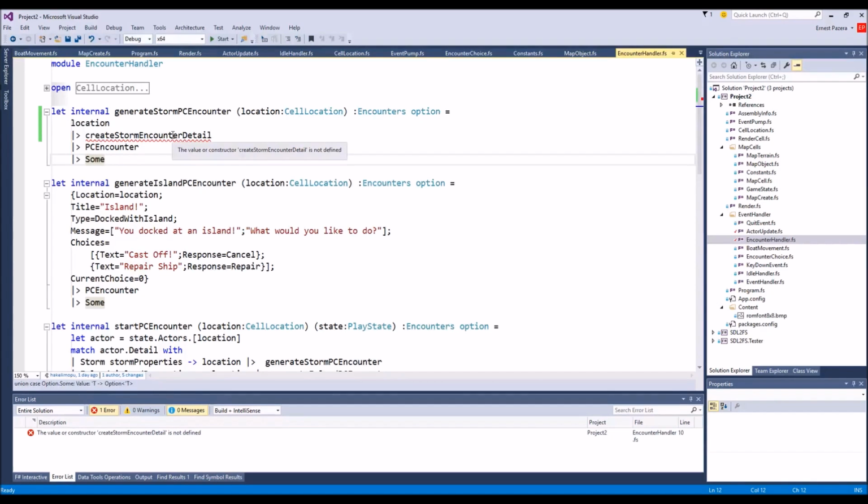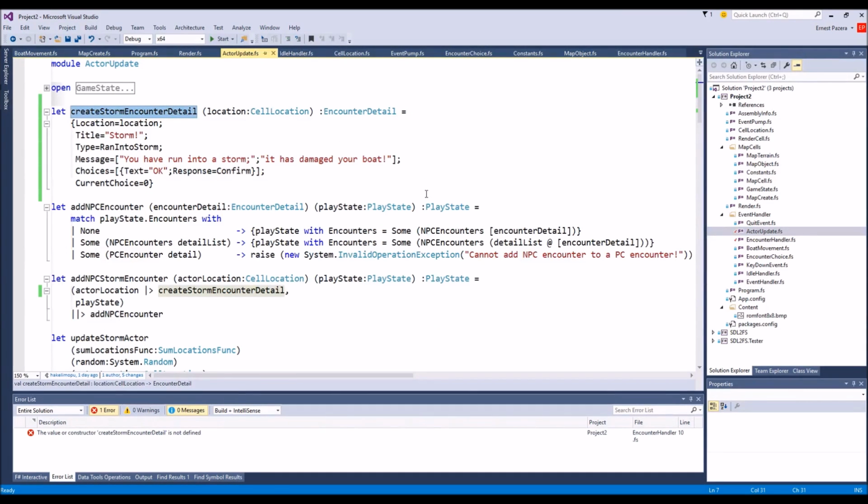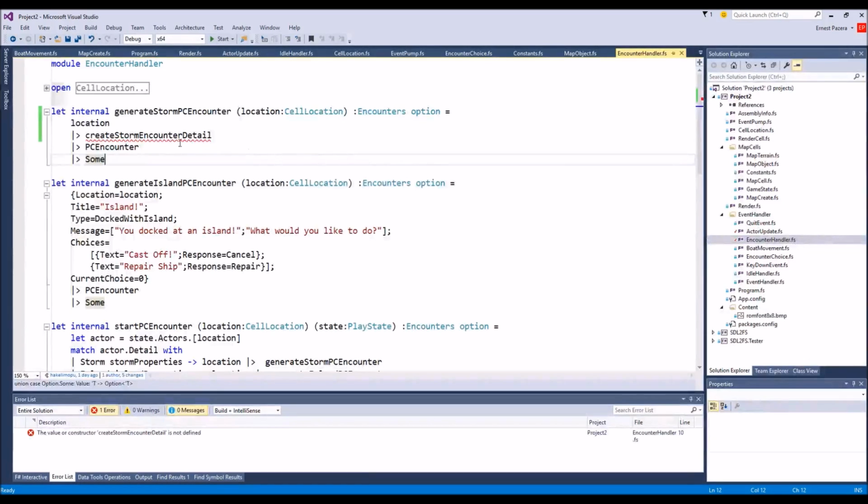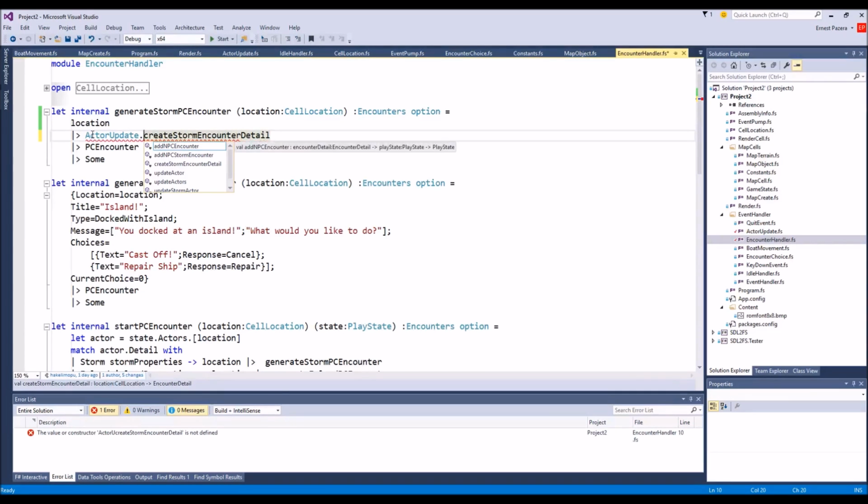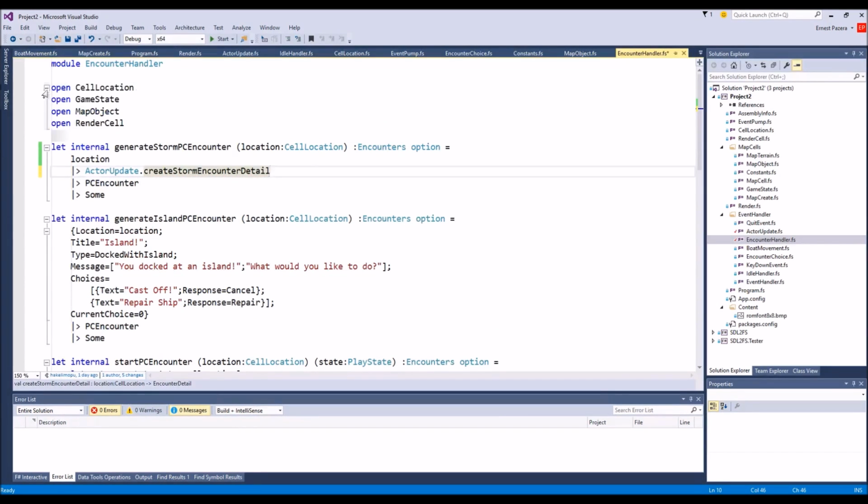It's very bizarre. Why are you not? Well, now. How very strange. It's under actor update, so what am I doing wrong? Oh. Alright. Derp. Because these are not here.